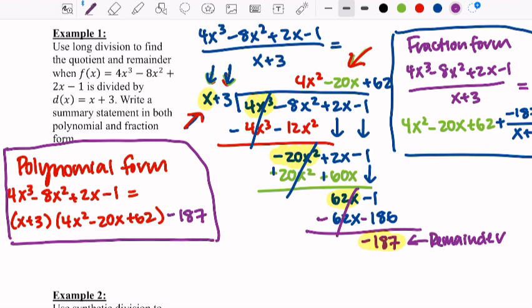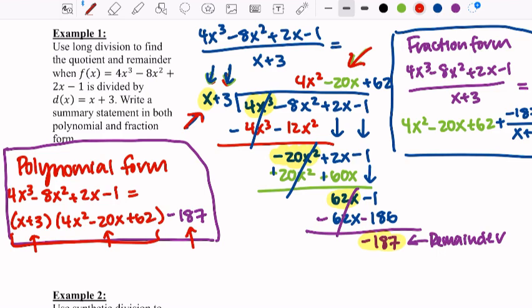So either way is fine. I can see that polynomial form looks like it's going to be a polynomial because I have these two polynomials here, and then I of course have this other number that we're subtracting out so we can get our constant term to be what we want. So I encourage you to go ahead and, if you want to, multiply this out and then subtract the 187, and we should get back to the original polynomial, our f of x that we had to begin with.